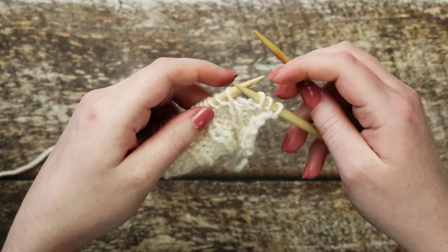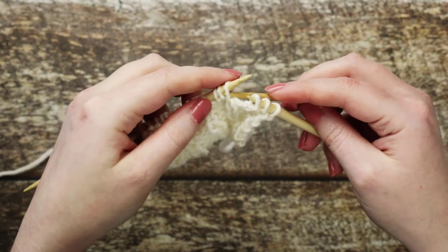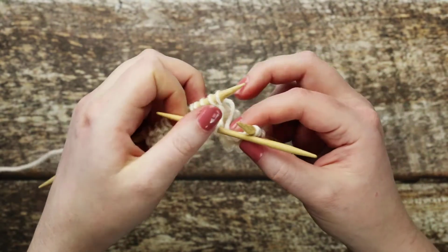To create the 1/1 left purl cross cable with a cable needle, slip the next stitch purlwise onto a cable needle. Hold that cable needle to the front of the work.